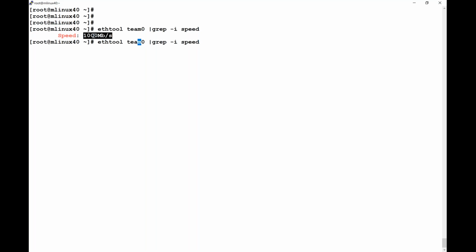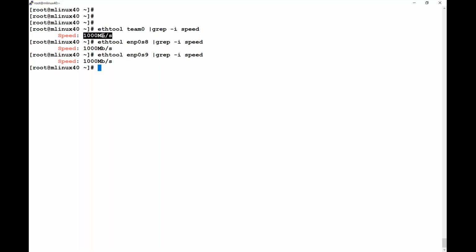If you look at the individual speed, ENP0S8 is 1000 Mbps, ENP0S9 is 1000 Mbps, and the team speed is 1000 Mbps. So that is what active backup will do.